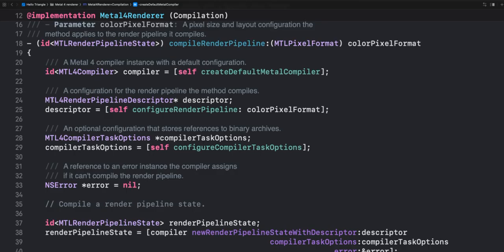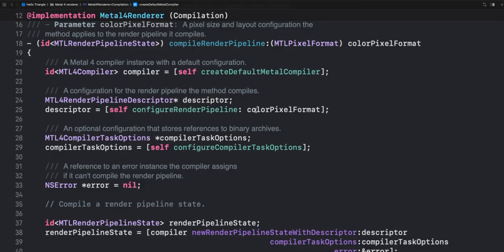So we have this MTL4 render pipeline descriptor, and then descriptor, right? So we initialize this variable, and then this variable descriptor equals self configure render pipeline color pixel format.